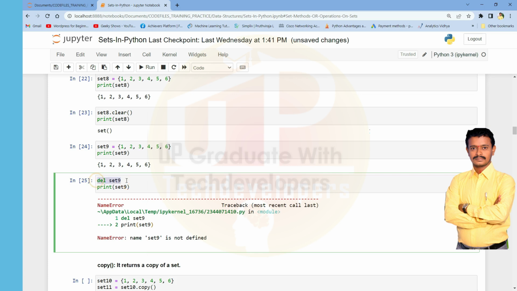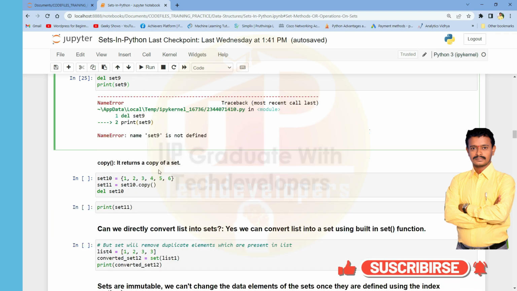In the first statement we have already deleted it and we are using the print statement to display set 9. So Python will raise an error because set 9 will not exist after deletion. Hence it is showing name error. The variable name set9 is not defined.